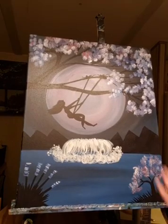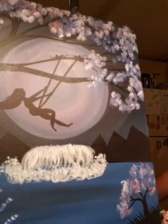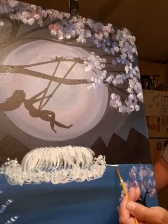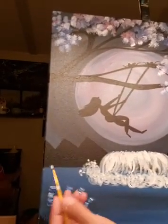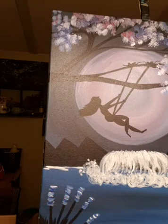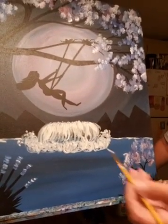Okay, so swirl, tap, dab, tiny. Grab your white paint, and it's zigga zagga zoom time. So, where your mountains meet your water, ziggy zaggy zoo that water line in. And on the other side, ziggy zaggy zoo those water lines in. And then all around where your waterfall is, you're going to ziggy zaggy zoo water lines in, okay?